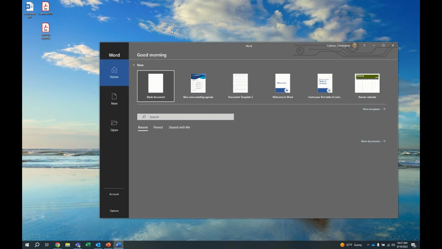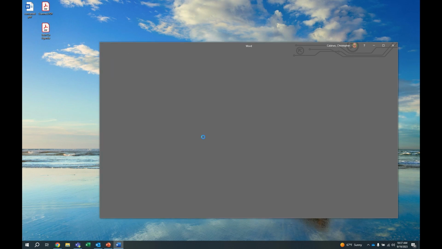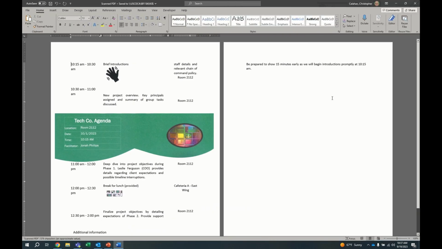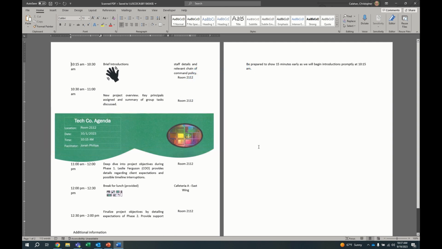I'll open Word again and drag the scanned PDF over. You'll get the same warning as before, so just click OK. After the file finishes the conversion, it's clear that the process wasn't as successful. Our header is in the wrong position and forced some of the agenda items out of alignment. Again, the font type and bolded items are different, but this time the custom font colors didn't carry over. You can still edit the document and fix these corrections. It's just going to take you more time.